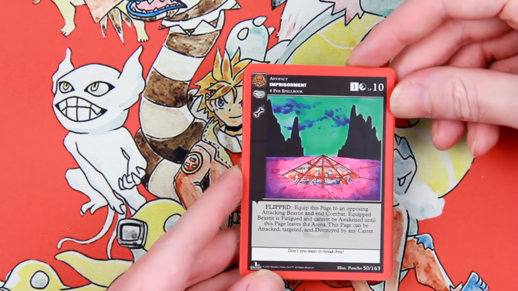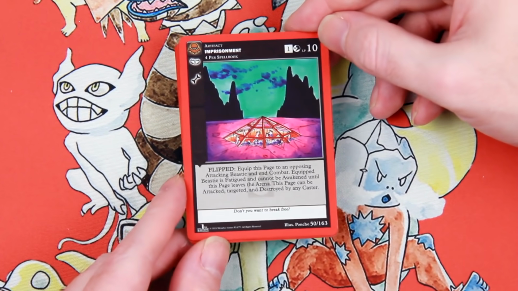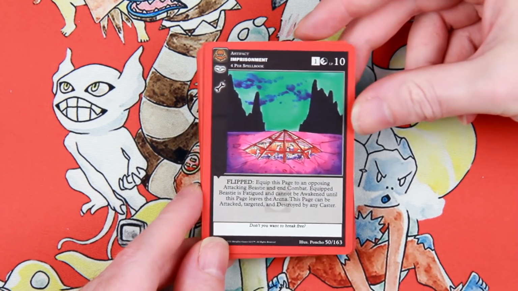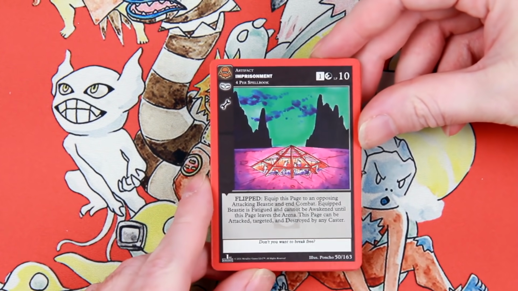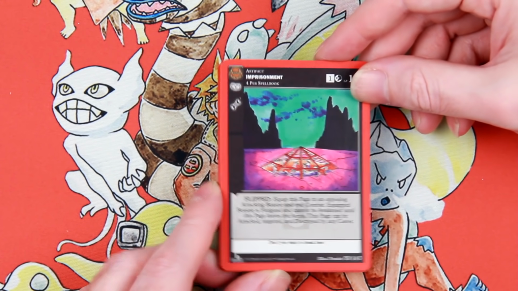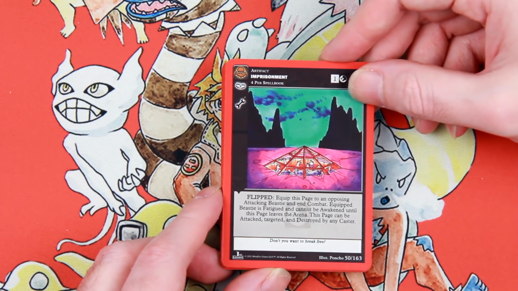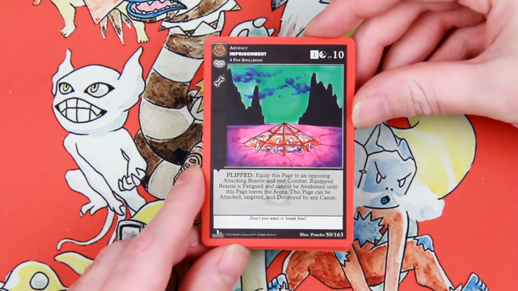Imprisonment, a dark spell. This is an artifact, but in this game, again, artifacts have life points, so you can send in one of your beasties to smash it up. Flipped, equip this page to an opposing... Oh, it's a trap, I guess. It's a trap and it has a tool there. I'm not familiar with that symbol. That's a new one. Equip this page to an opposing attacking beastie and end combat. Equipped beastie is fatigued and cannot be awakened until this page leaves the arena. So this is basically spell binding circle. It can be attacked, targeted, and destroyed by any caster.